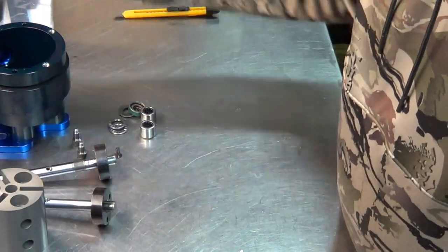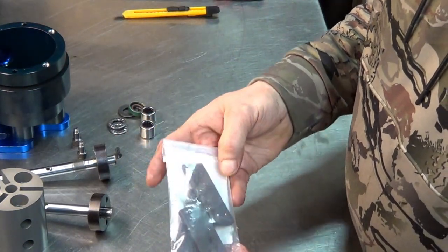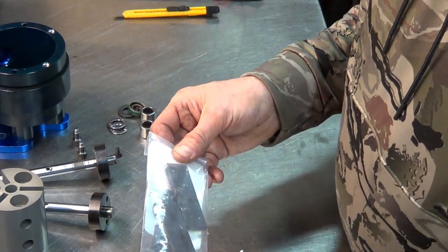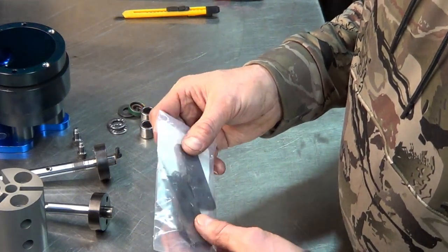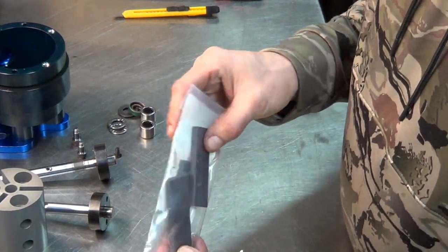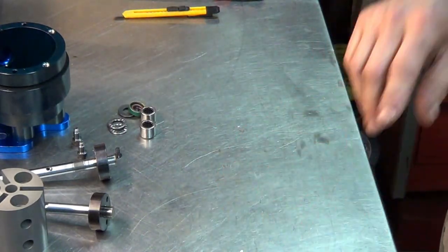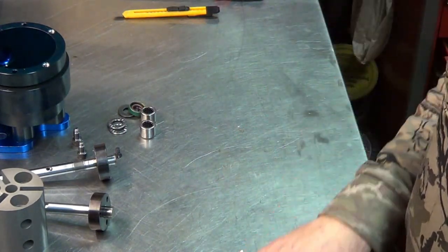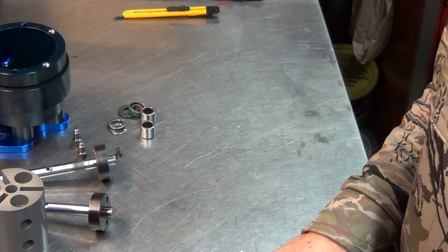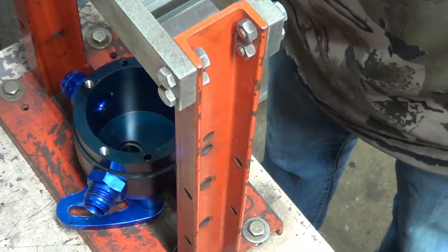The vanes were actually more money. The guys told me to get a set of vanes just in case. I'll show you how to measure the vanes to see if they're worn out. At this point, I'd have spares. I thought they would probably ship those in a little bit safer fashion, but anyhow, I think we're going to use the harbor press to push these bearings and the new seals in. So let me take the camera over there and get you set up.